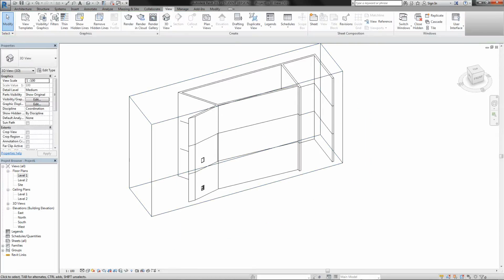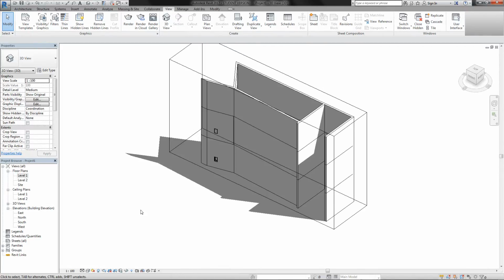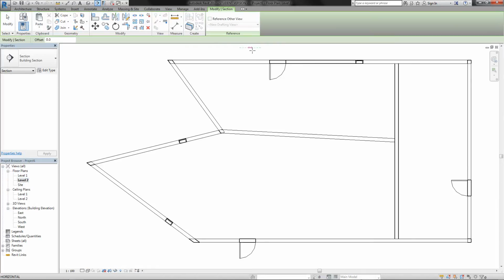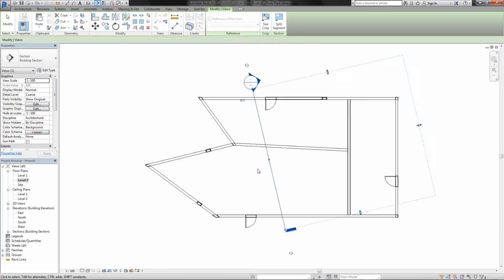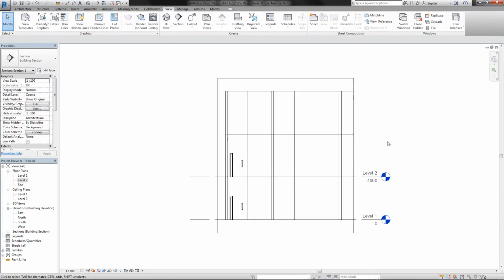You can see inside. You can turn on your shadow things, and you can have, I don't know, elevations or anything you want very easily. So let's have a section here like that, and you'll see it like that. So that's the overall idea.